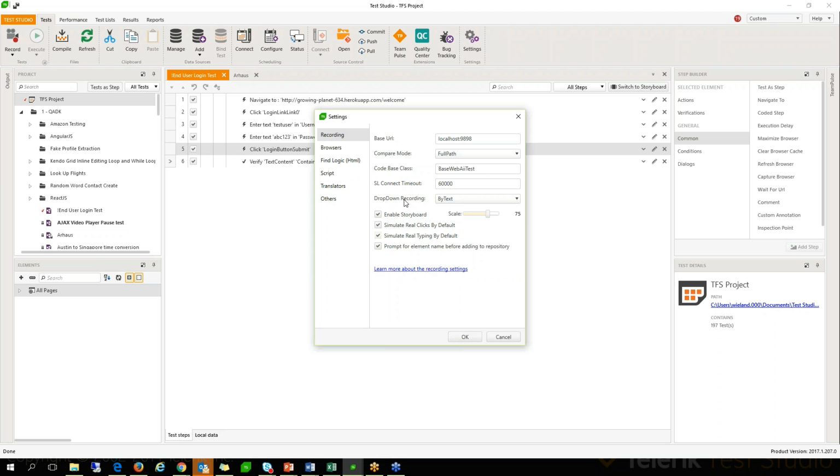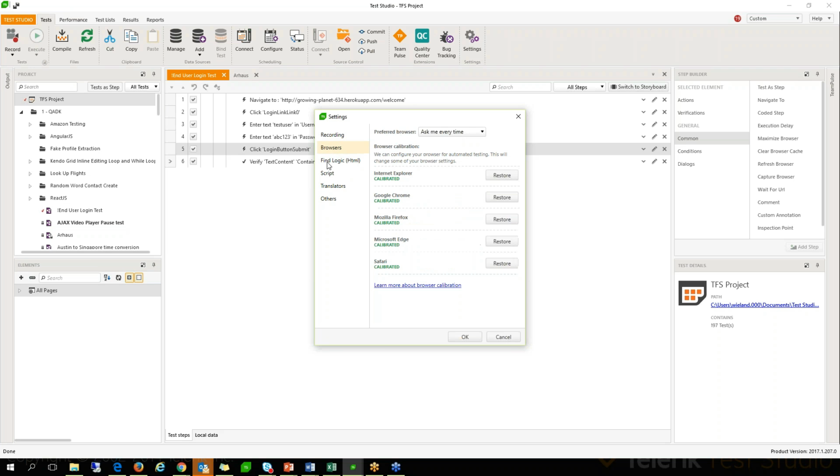You may want to re-record certain things after you make changes to those settings, and that's why I usually go directly into my project settings first before I ever hit record. I get my things set. I do keep these off until I need them, just to minimize that necessity. Simulating real typing and real clicking require a little bit higher permission, and they also take a little bit more time. So we do try to keep them off where possible.